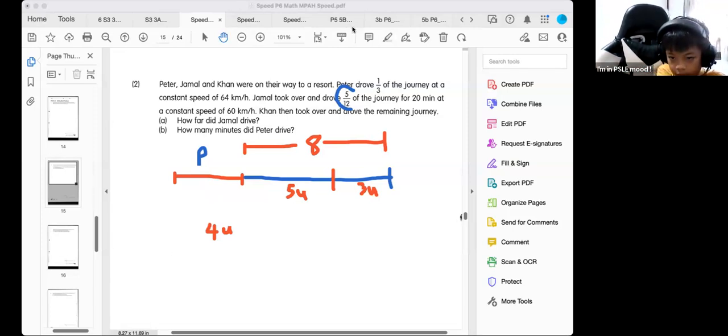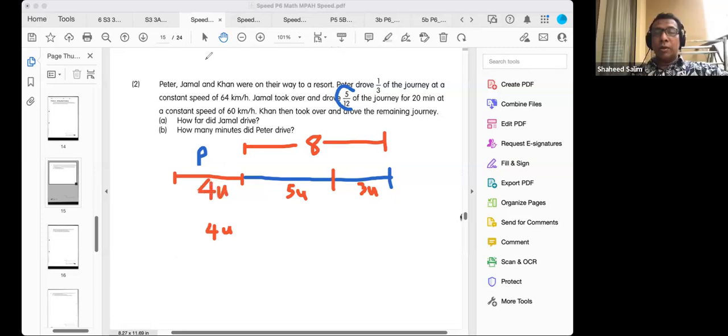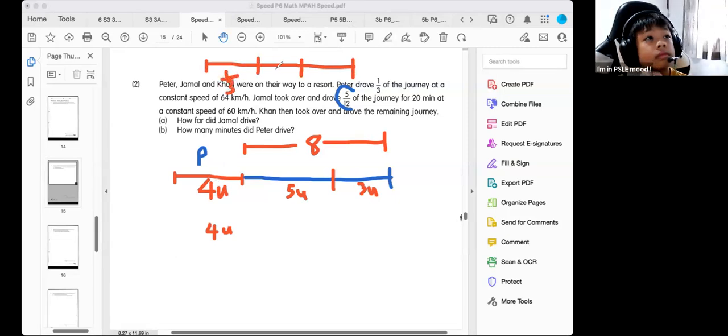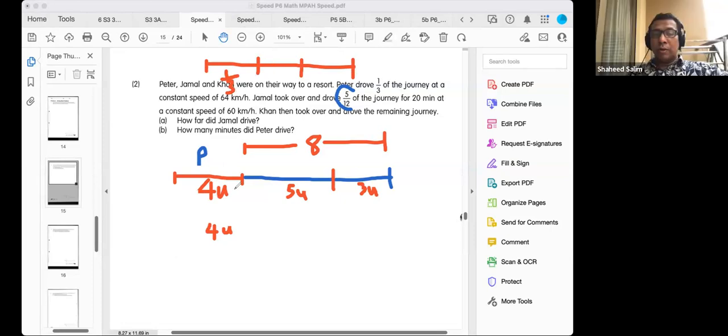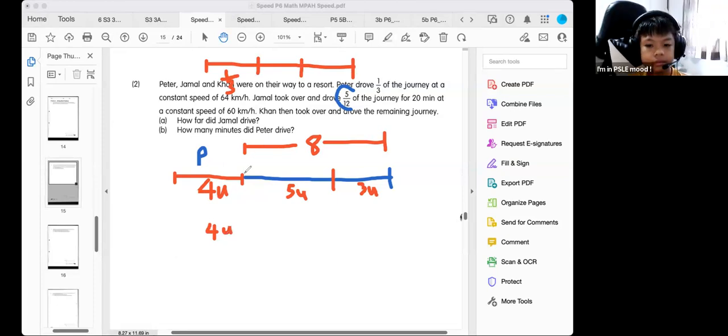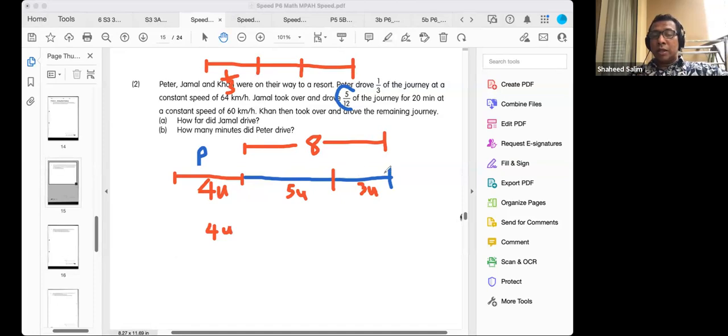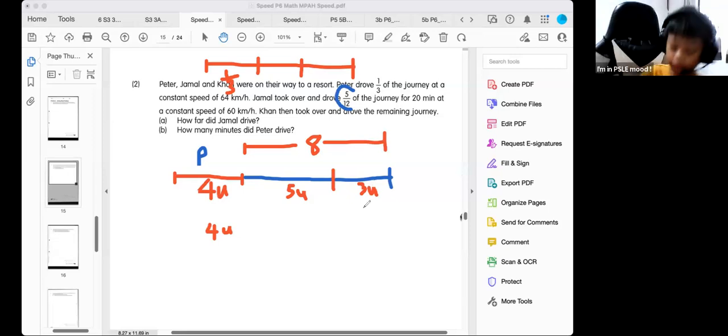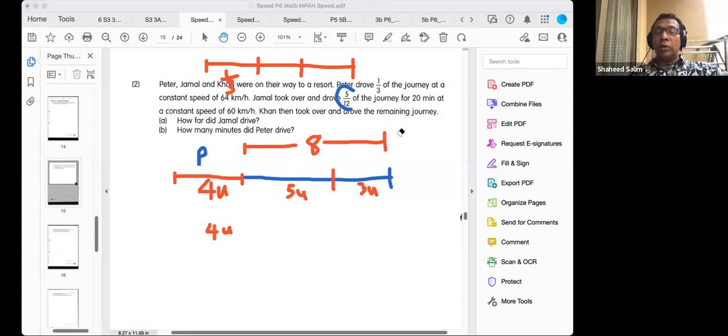Okay, so let's go through what I need to refresh again, what have we done now. Okay, so now down here at first, there's 3 parts. Correct, okay. And then this is like 1/3. Correct now? Peter drove. This one is 5/12. So it changes to 12, you times 4, you get 4 out of 12. Correct, huh? Yeah. So this is 4 out of 12. This is 5 out of 12. This is 3 out of 12. Now I just forget the 12. I say this is 4 units. This is 5 units. Because if it's out of 12, that means you just can change it to units, right? Yeah, and then that means the whole thing is 12 units.